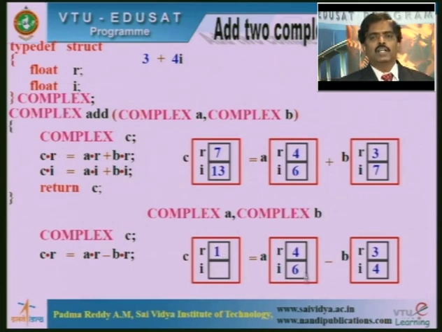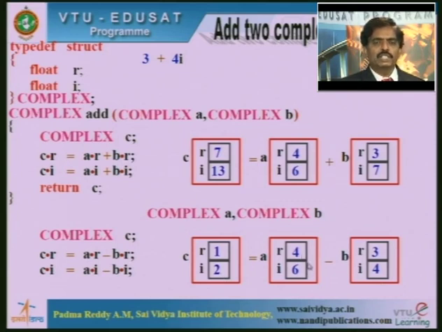Similarly, I have to access 6. I have to access 4. 6 minus 4 I have to compute. So how do we access 6? Using the variable A, I can write A dot I. So here I write A dot I minus B dot I. What is B dot I here? 4. 6 minus 4 is how much? 2. That 2 should be copied into where now? C dot I. So here I write 2.